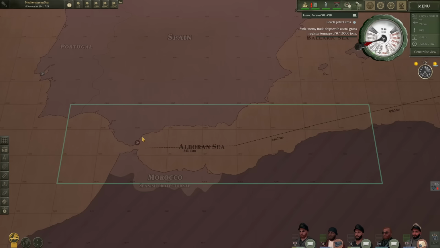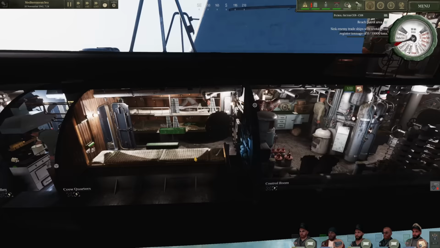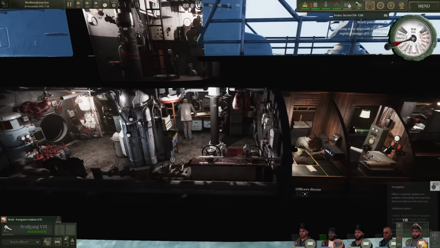My crew is all hunky-dory as well. Everyone's getting ready. Looks like Wolfgang the 8th is what we are currently on. He is currently doing some navigation, making sure the boat is on course.